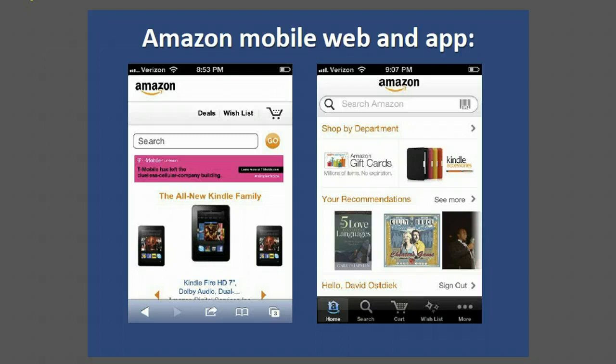The mobile web on the left again has several typical web buttons for navigation or for bookmarking and such. The app on the right has a different set of buttons that lets you navigate their app quite effectively. One difference in the two is that for the mobile web, to see the entire list of selections and navigation options around the site, you have to scroll down the page, but on the right, in the app, everything you see is right there and fits on one screen. You can navigate the site by using the buttons that are always on the bottom of the screen on that black band.